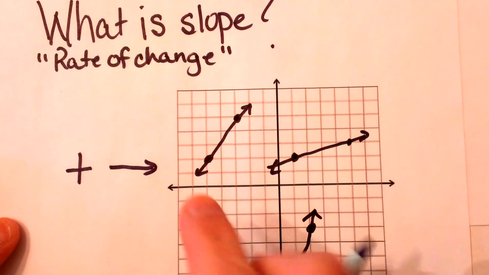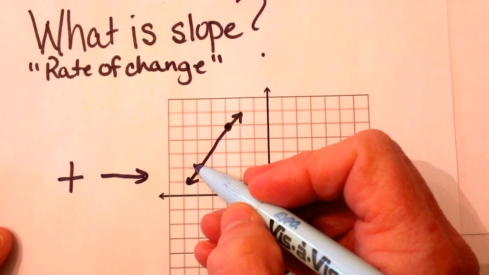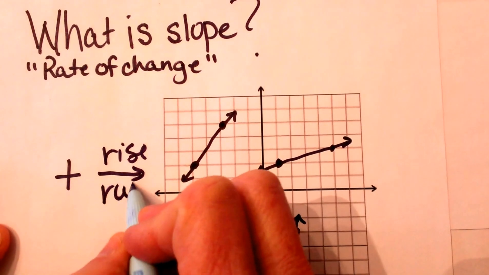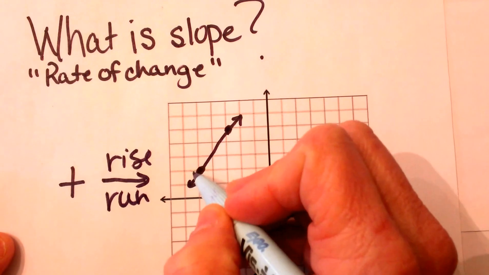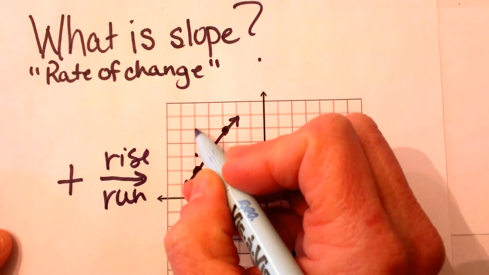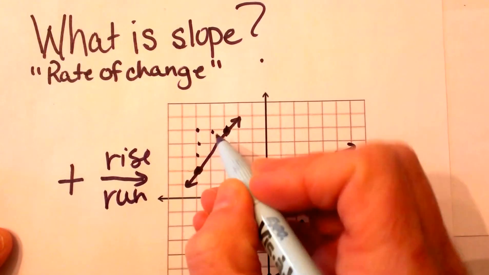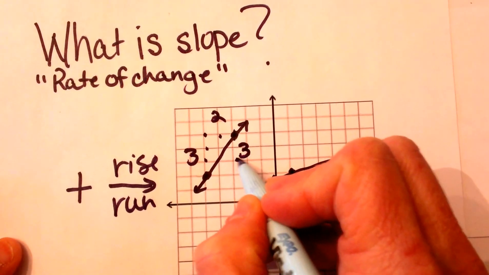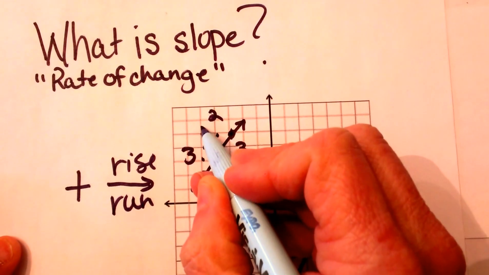So let's actually count our slope. Our slope is our rise over our run. So I'm going to count from point to point, I'm going to count the rise and go up 1,2,3 over 2. So the slope of this line is a positive 3 over 2 because it's the rise over the run.